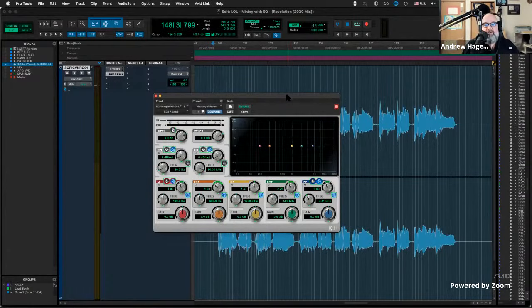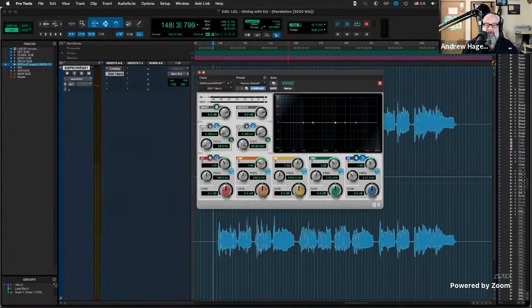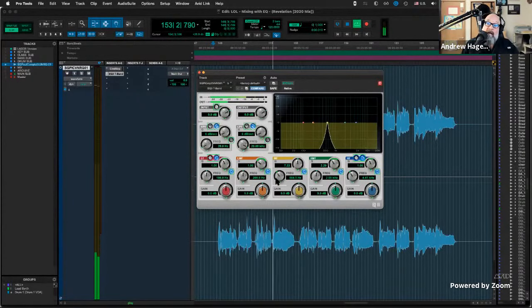And this is built into both the channel strip and the 7-band EQ. I'll show it in 7-band EQ first. So I'm going to play, and I'm going to hold down the Shift and Control keys, and then I'm going to move this frequency. Now, what it did is it muted everything that isn't inside this area.